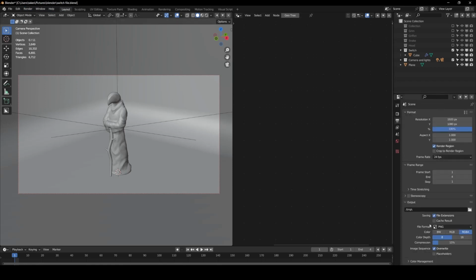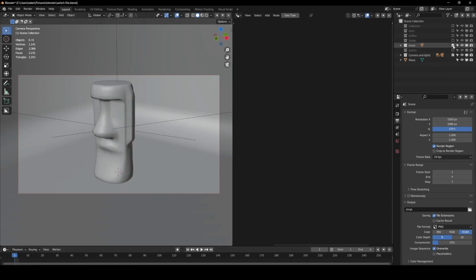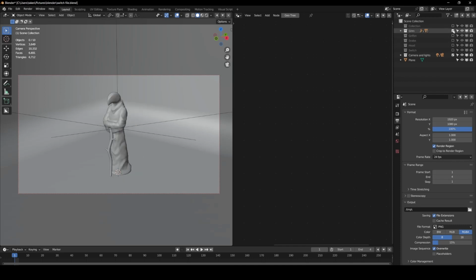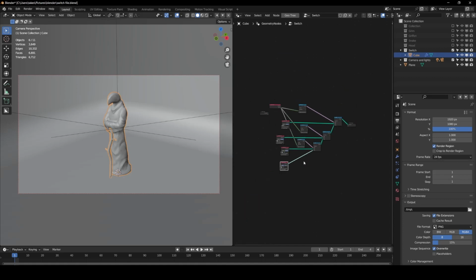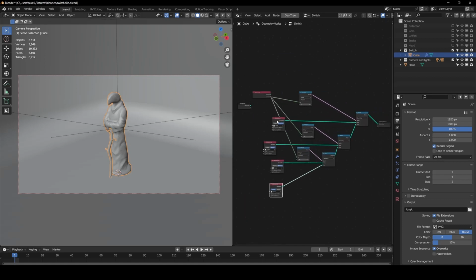And if I have it on the PNG setting, then it will just dump 4 PNGs of all my assets, and I don't have to make an individual render for every single asset. All I need to do is render the animation. And in this case, I have them all set on their own collections, with just the switch collection being this cube with a simple setup that you just loop a few times over.